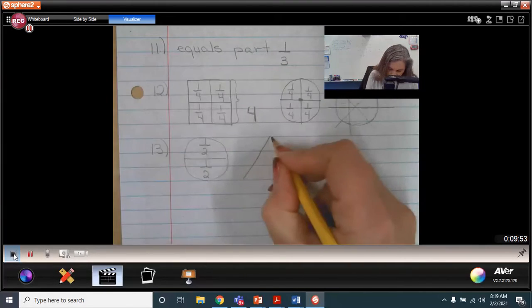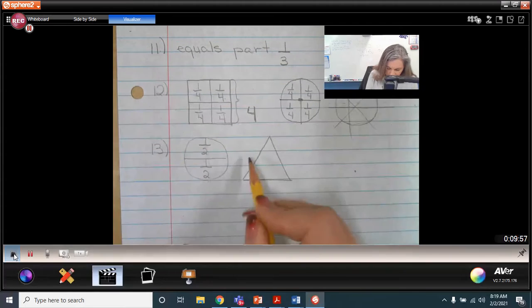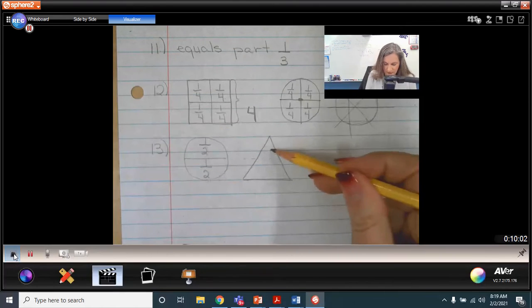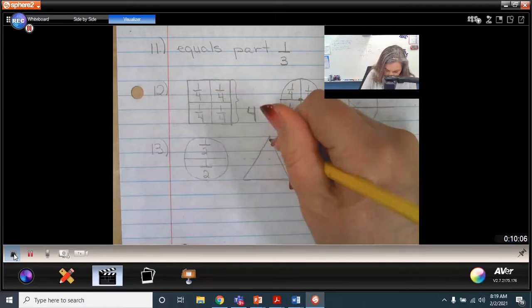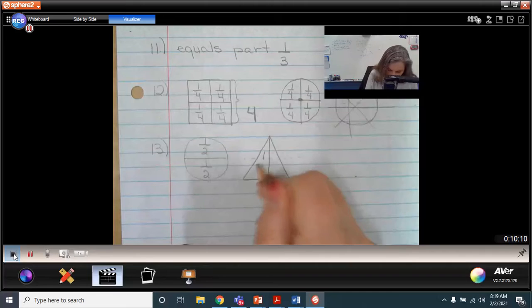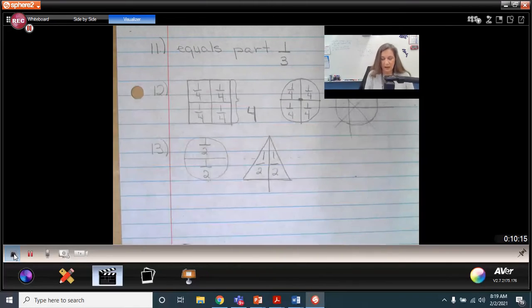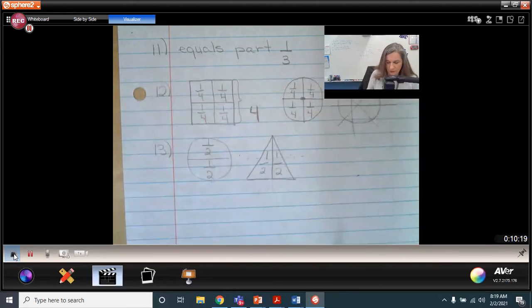I could use a triangle. Remember, you would not go across this way, because this area and this area are not the same. However, I can go down the middle from top to bottom because I have one of the two pieces here and one of my two pieces here, and these are equal area. You can actually use a rectangle or also a square if you want, but for right now I'm just giving you two examples.